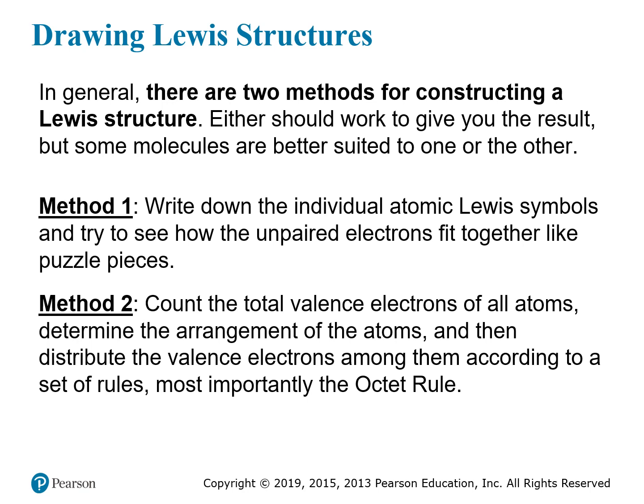Method 2 is a little bit more rigorous. It's sort of an algorithm where you step by step determine the arrangement of the atoms, how they're positioned relative to one another, how many total valence electrons there are in the molecule based on the individual atoms, and then you add electrons in such a way that you make sure that everything has an octet. So method 2 is more of an algorithm or a process that you can go through. It works for everything, but it's a little bit slower. If you can get the hang of method 1, it's probably preferable, but method 2 should always work as well. And so we're going to take a look more at this second method.